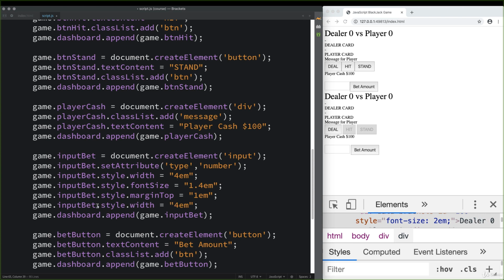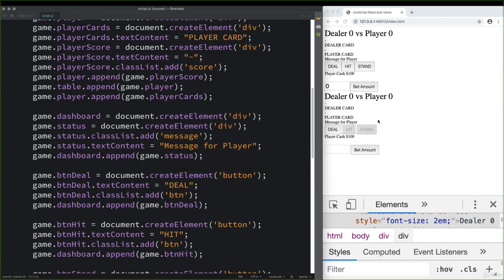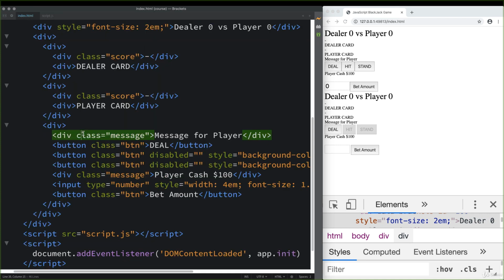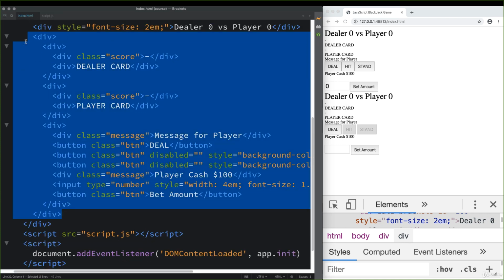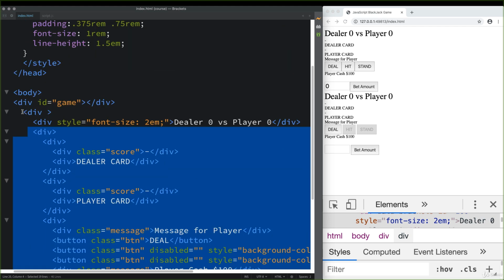And you can also set the value of the element using value. And we're going to set it to be 0. So it's going to be a number 0 value because this is a number type. So setting it to 0. And that's it. So now that we've constructed our game area to look exactly like the HTML, we can get rid of the HTML and we can move on to some more fun stuff with JavaScript.